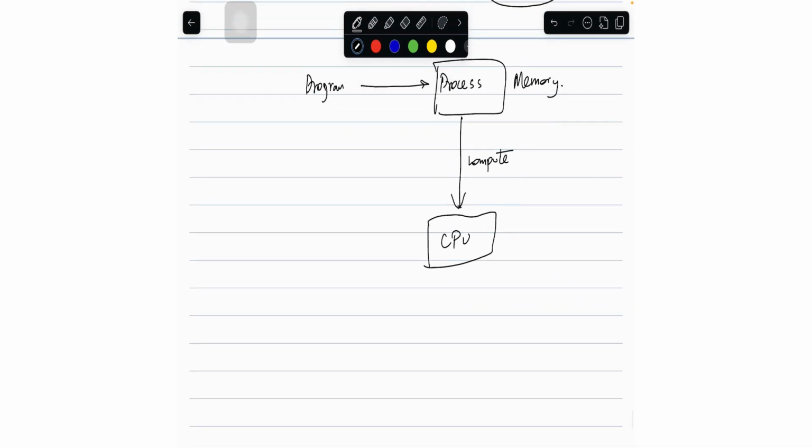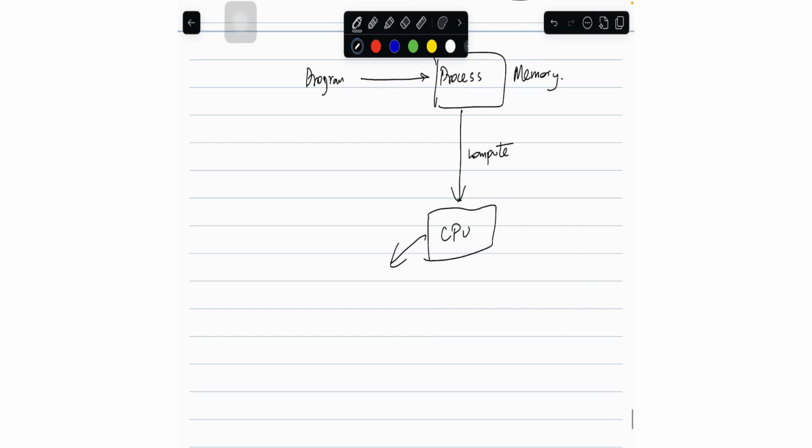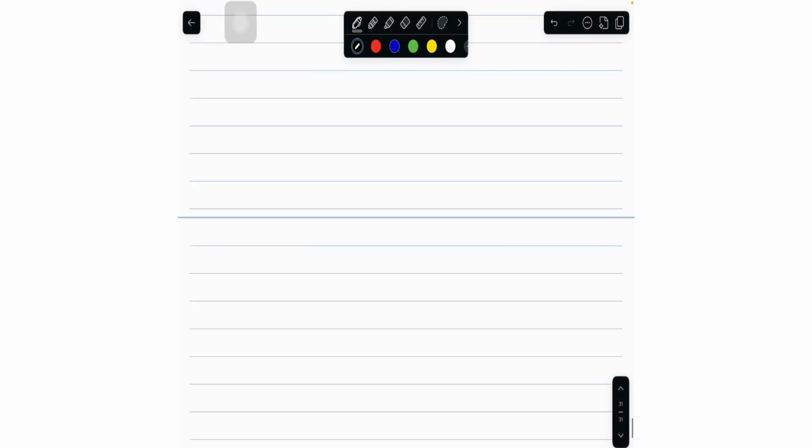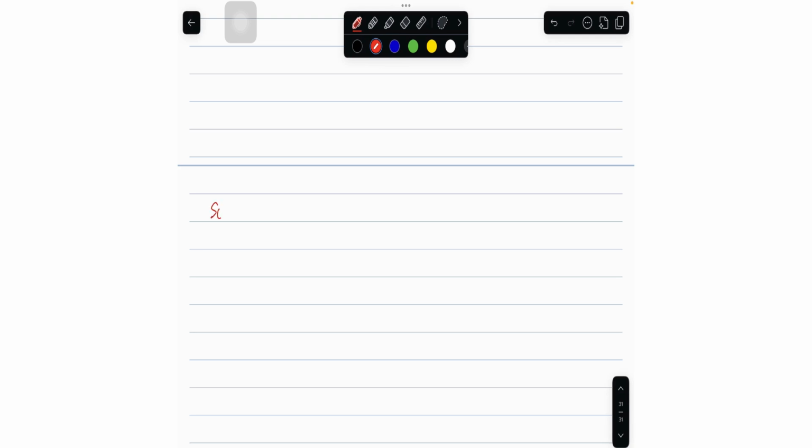Now we are going to look at the algorithm or the protocol the OS follows to assign the CPU to the process. And from here, we are going to launch into another topic called scheduling algorithms. So we'll look at this in the next lecture.